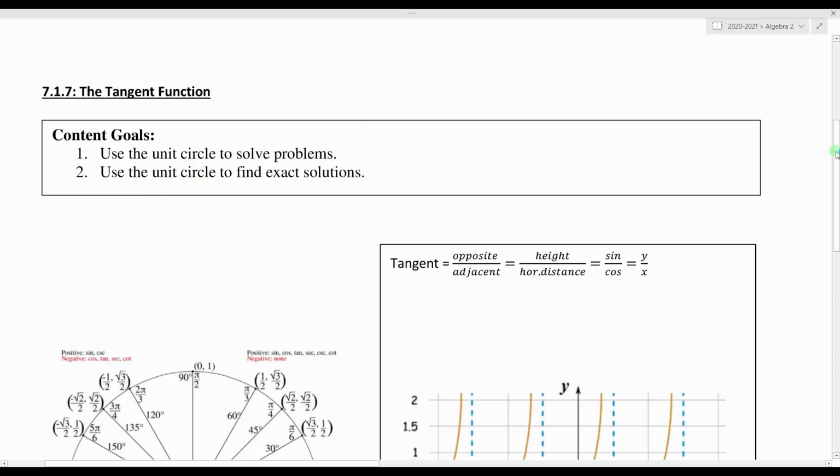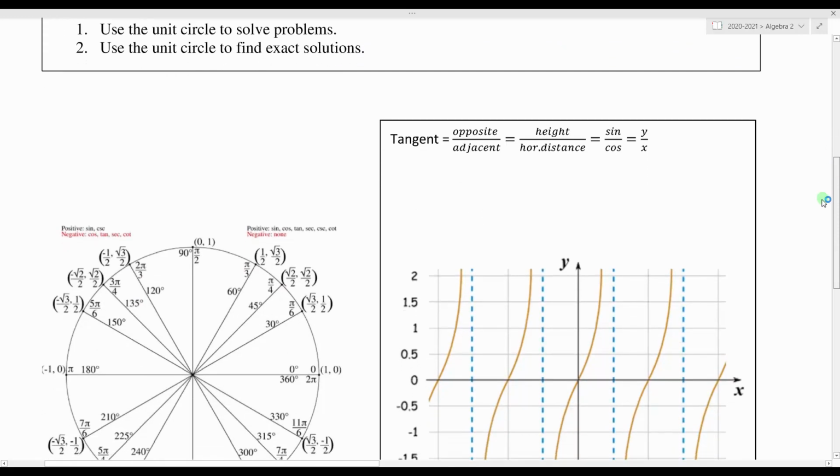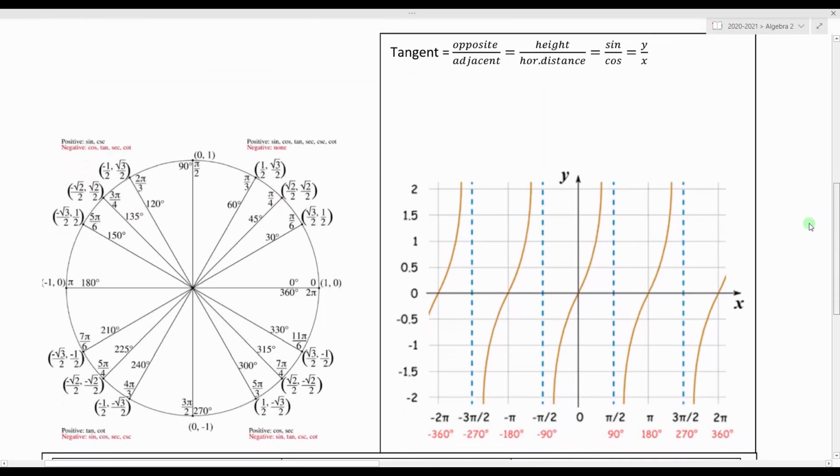All right, so let's get right to it here. I'm going to go ahead and just show you the graph here. This is the tangent graph. This is what it looks like. It is a weird looking function. The function itself are these gold colored lines that we see. They almost look like a cubic function, but not quite. And then these dashed lines that are in between these wavy looking lines here, these are called asymptotes.